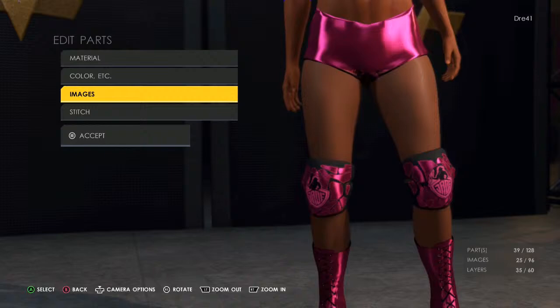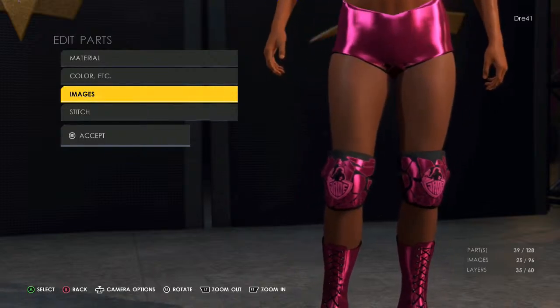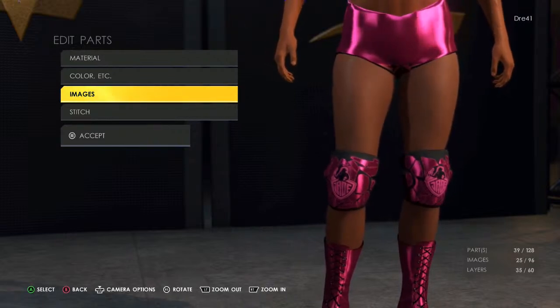What up, Dre? How you feeling about the creation suite this year? 8 out of 10. Certain materials don't work on attires. So try the hair. Russ, I got you, my guy.